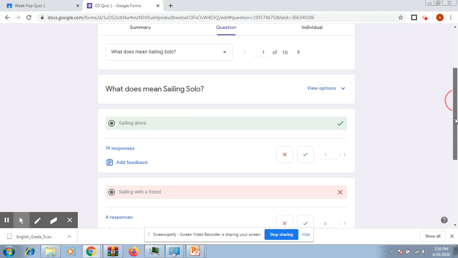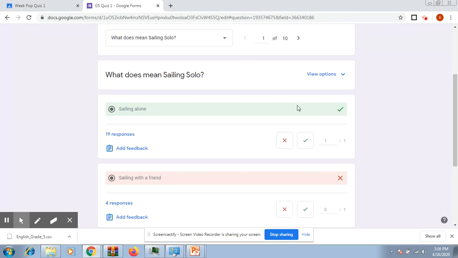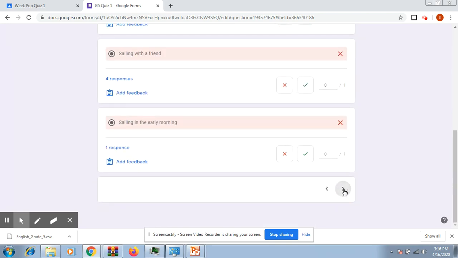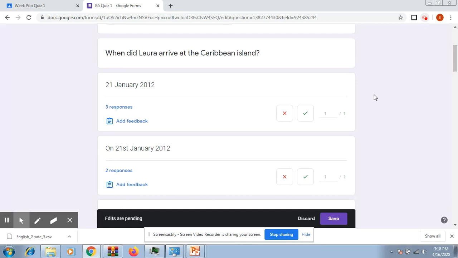So here, for example, this is the first question. This is a multiple choice question, so it's already graded. So this one, no problem with it. But we're talking about the one that is not multiple choice. So what you are going to do here is, this one I already checked it. So this question, three students responded with this answer.